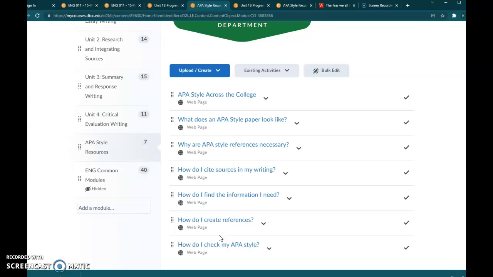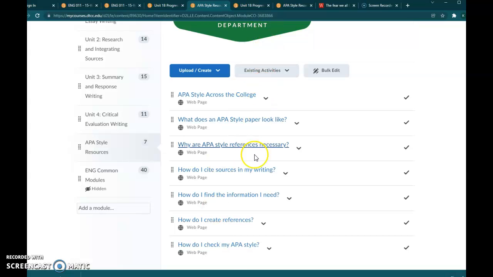It's a style guide with a bunch of rules about how to create our in-text citations, how to create our documents like our title pages, and how to create formatting for our references, which are the sources we use. In the case of the personal essay that you're writing, really the only source that you need in that personal essay is going to be the article we've been studying thus far, The Fear We All Live With.